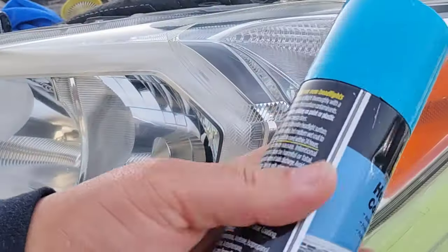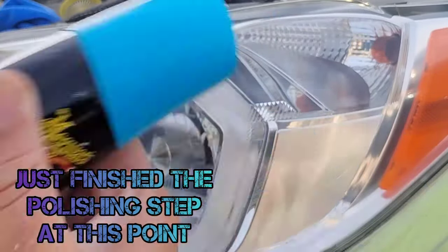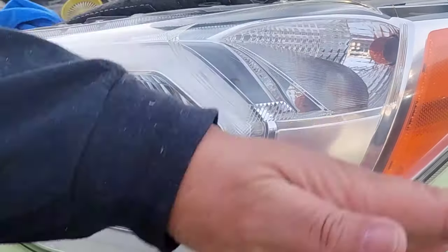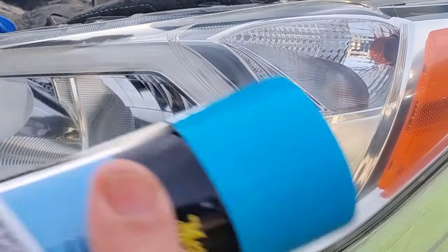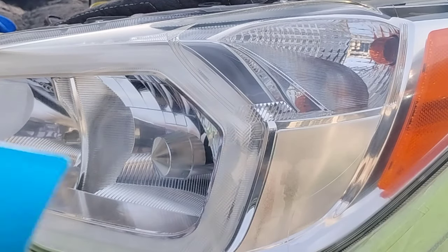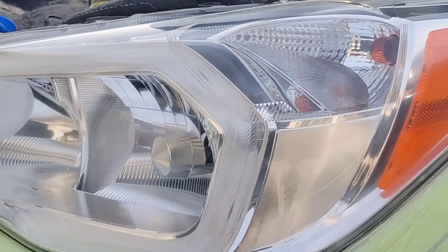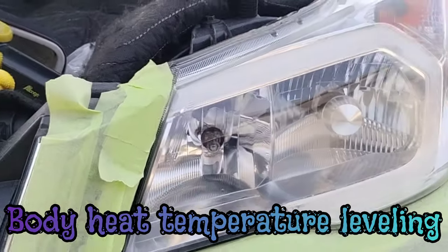It's not too late to change. This is the Meguiar's headlight coating. Shake up the can vigorously. Number one, you always want it to be kind of warm. If it's a cold day, put it in your pocket or a cup of hot water. Realistically, putting it in your pocket is the best thing — your body is 98.6% heat normally, so it heats up to that temperature and you're good.